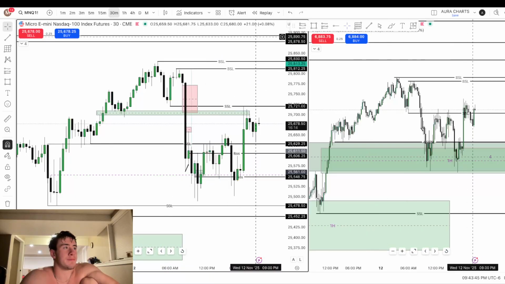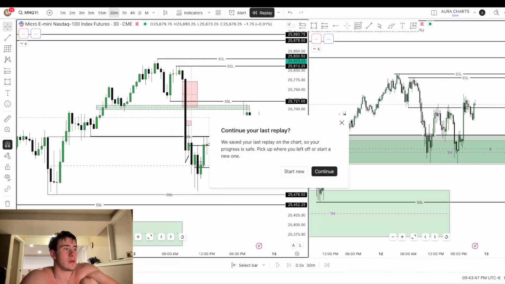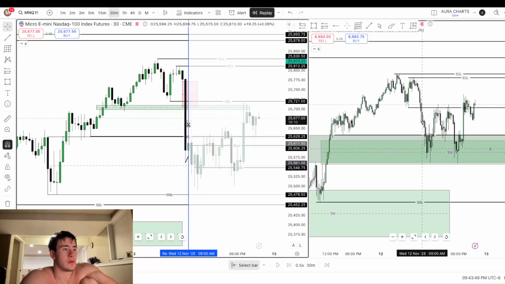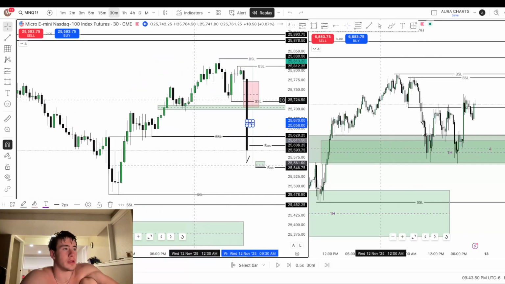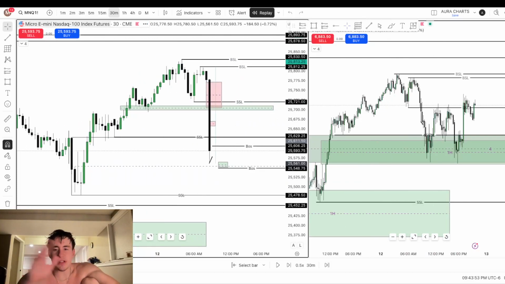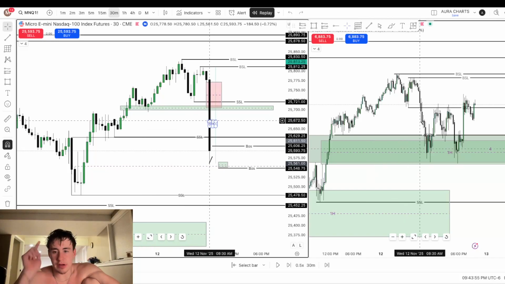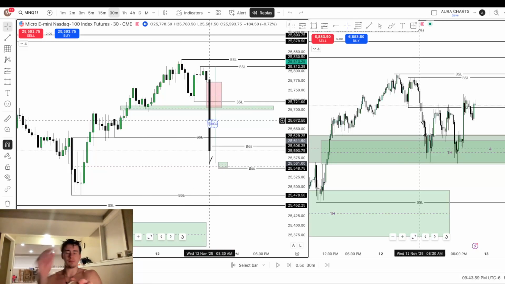Coming into the day, we can go to the 30-minute. Coming into today, this candle was not formed yet, right? So we didn't really have bullish or bearish bias. We were obviously looking bullish, but then I also knew on high time frame equilibrium, we seemed kind of overextended. So I thought maybe we'd want to push lower than to continue higher. So ideally see a sell side liquidity sweep, look for a buy side move, or maybe a buy side move off market open and end up looking for shorts down lower.